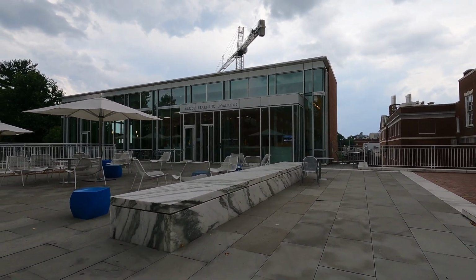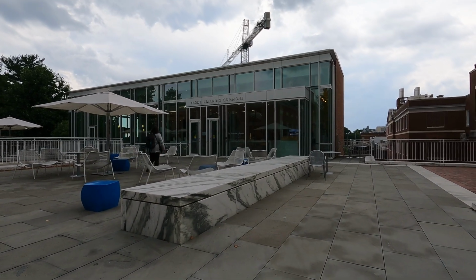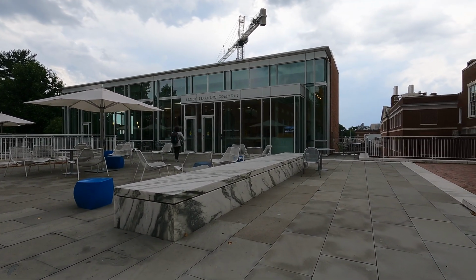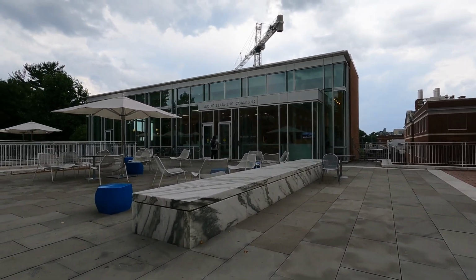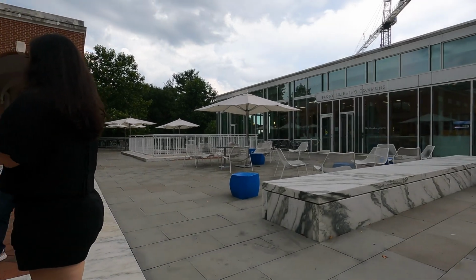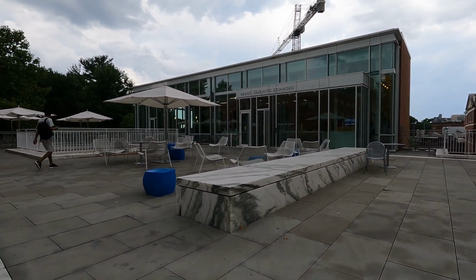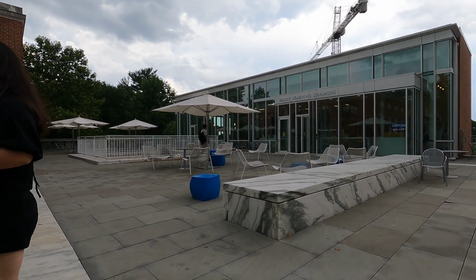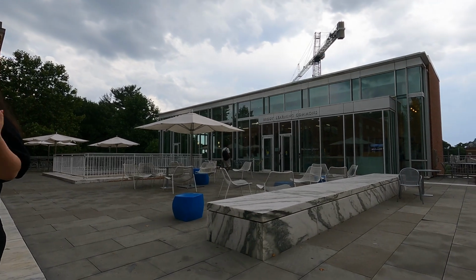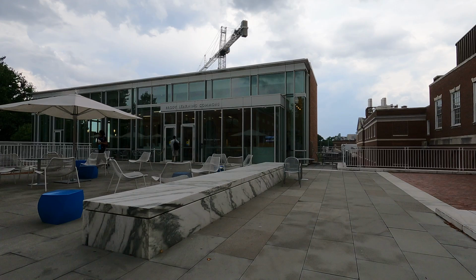So it's actually filled with study rooms. Each study room has a desk, multiple chairs, and sometimes the whole room is a whiteboard. So the reason why we had Brody designed specifically this way is because here at Hopkins, we really emphasize a collaborative learning environment. So I'm a biology major, like I said, so coming in, I was expecting a lot of lecture heavy, test heavy, a lot of individual work, but I was actually very surprised at how much collaborative work I get to do in almost all my classes.